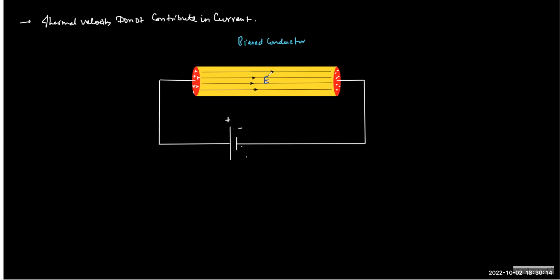Now, when you create a field, then naturally these free electrons, will they stop their thermal motion? Will the field stop the thermal motion? Yes or no? Tell me, guys. Is the application of field going to stop the thermal motion, or will thermal motion continue? What do you believe? It will definitely continue. And the presence of thermal motion will keep its randomness in place. So it is still random.